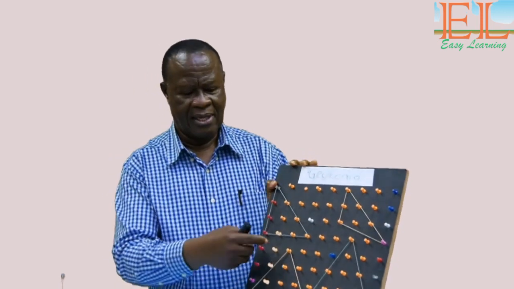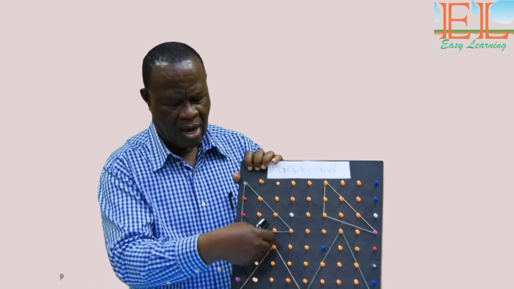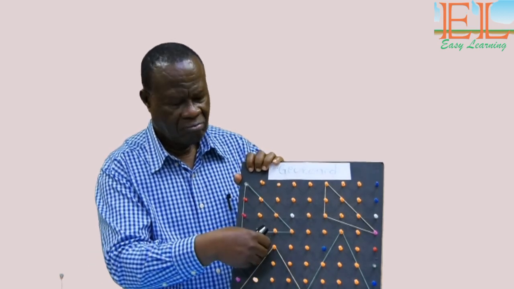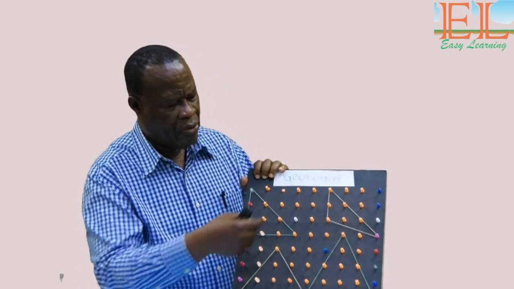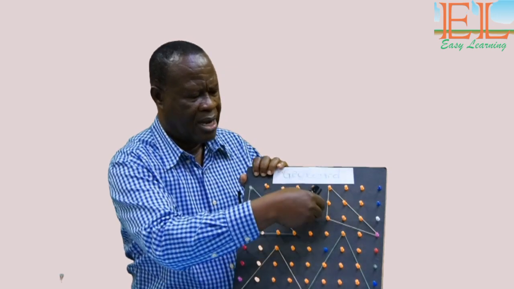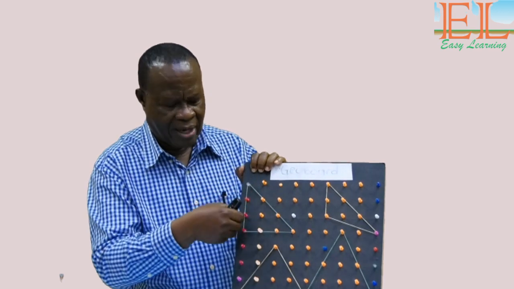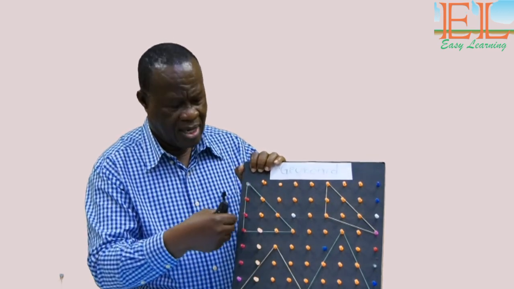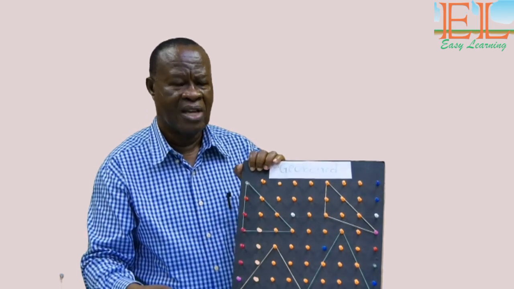Classify the following shapes into types of triangles. So when we take our geoboard, we'll be able to see that this is giving us the equilateral triangle where all the three sides are equal. And then this will be the isosceles triangle where two sides are equal. And then we'll get the scalene triangle here where none of the sides are equal. And then we have the right angle triangle here where one of the angles is 90 degrees. So with this classification, we shall go on to look at the various properties of these triangles.